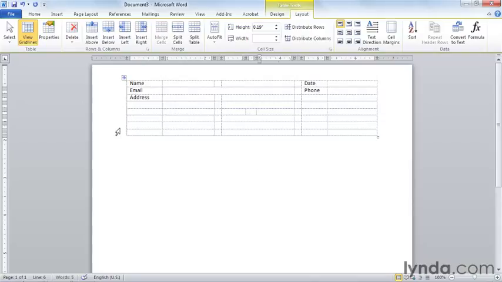Finally, I want an area at the bottom of my form that is for office use only, right here. So here's the end of my form, and I want to create a space for office use only. I'm going to merge all of these cells together and type office use only. And we can center this. Now, I have an extra row below this, and that's a really good thing to have.